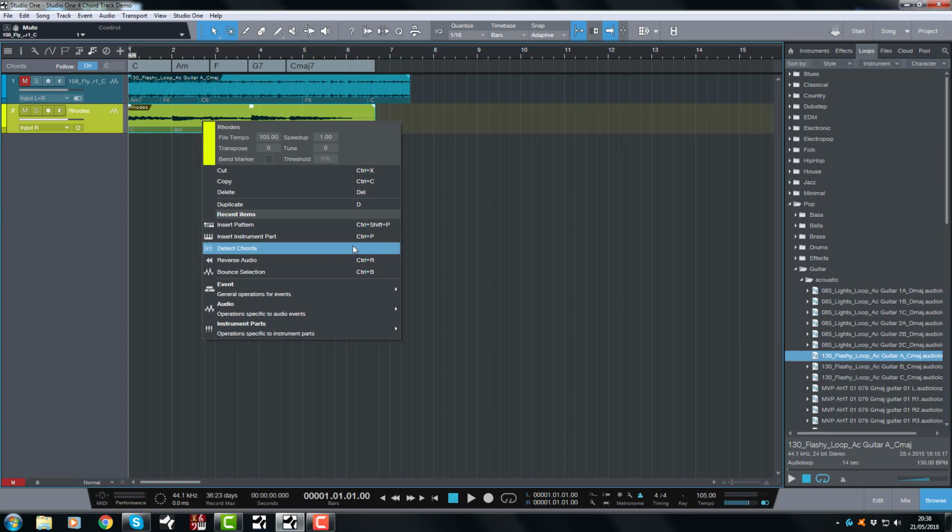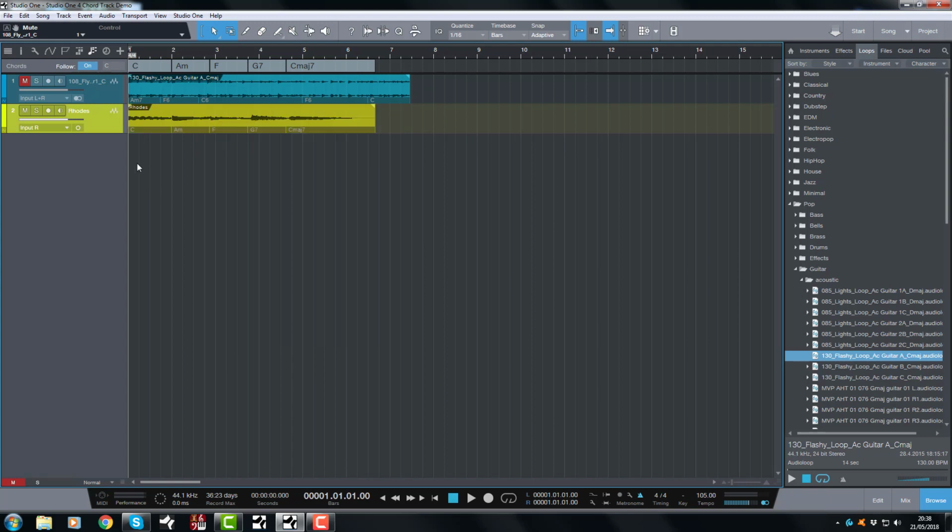So if this is a feature that you're going to use a lot, I would suggest you create a shortcut so you can do this at the press of a button rather than right clicking and going in the menu. When you hit detect chords, it works out what the chords are for your piece of audio, and it's very, very cool.